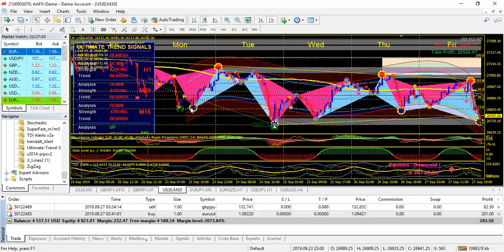Some of the indicators that are actually in the PET system, we have over 40 plus customized indicators in the PET system, and we're adding more tools on a monthly basis. But we have a couple of tools that are non-repainting tools. This green arrow is a buyer's arrow telling us that a reversal from the current trend of a downtrend was about to reverse. We got this non-repainting buyer's arrow followed by our high voltage trend reversal signal, which is this yellow circle with the blue star in the middle.